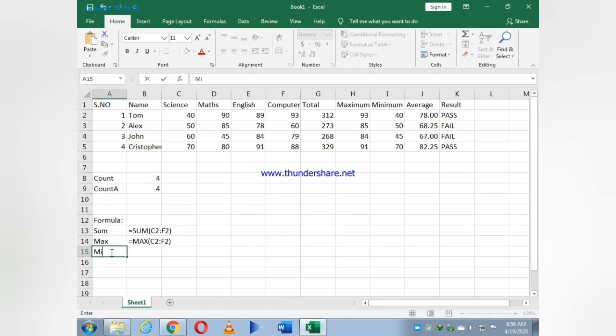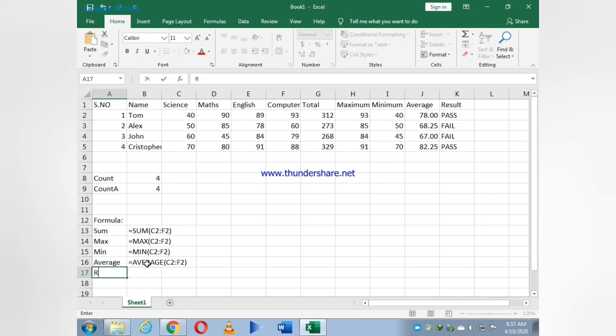Basically minimum and copy. Basically it is not a comma, it is a hyphen, we just put it and then paste it. Then average, copy the formula and then sign and then paste.